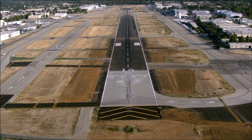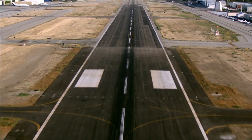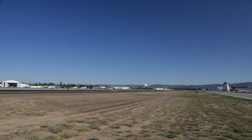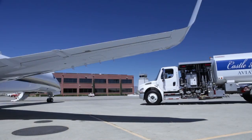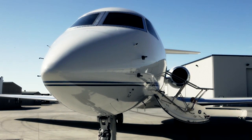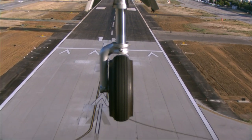Rehabilitation and improvement of Van Nuys Airport's primary runway 16R allows airport users to experience an even higher level of world-class service and facilities than ever before. This more than $20 million investment in the airport's infrastructure ensures that aircraft — from single-engine planes to multi-engine business jets — move quickly, safely, and efficiently. It also promotes business growth and maintains Van Nuys Airport's role as a powerful economic engine, cementing its legacy as the premier GA airport in Southern California — a legacy of excellence, a design for the future, a world-class airport.